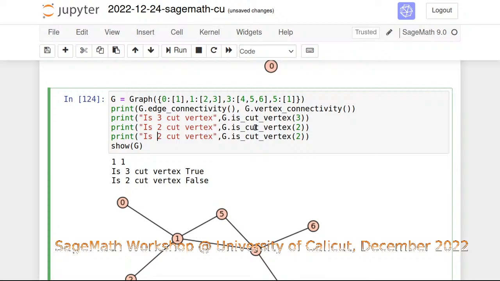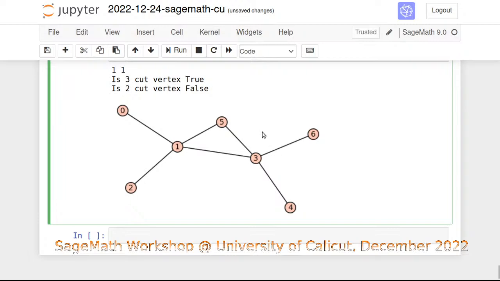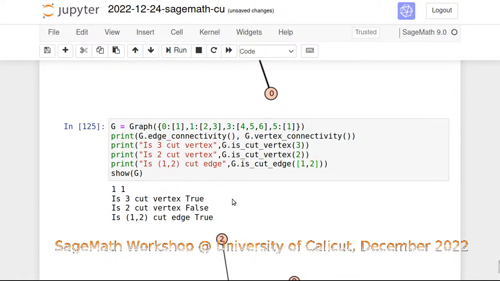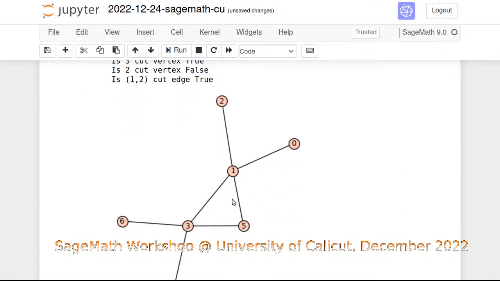Possibly cut edge also will work. So 1, 2 is a cut edge. I think bridge is the name that is usually used, right? I don't know whether exactly the same name. I'm just trying. Once you are familiar with the structure, if you try some command, it may naturally work. 1, 2 is a cut edge.